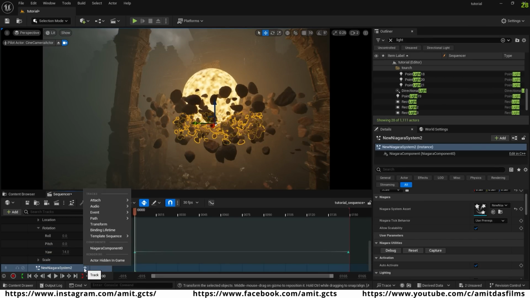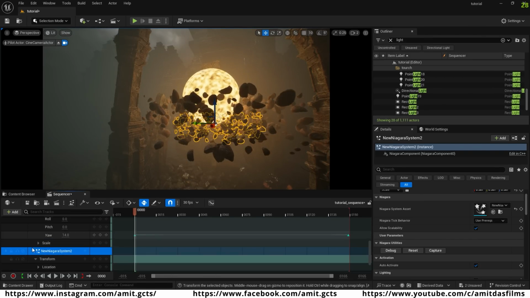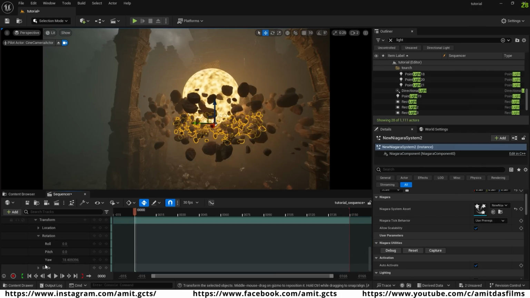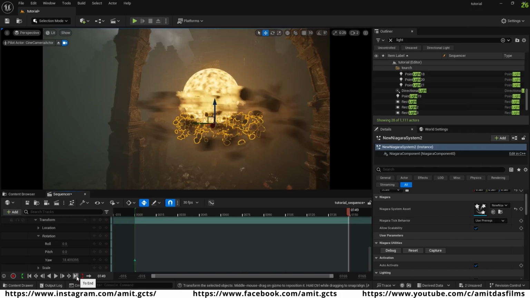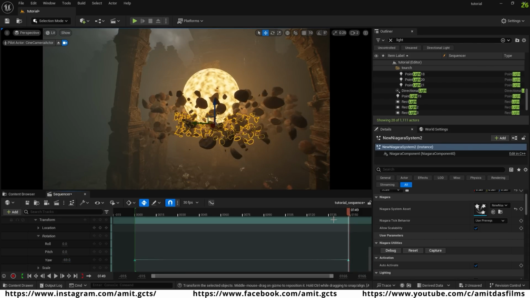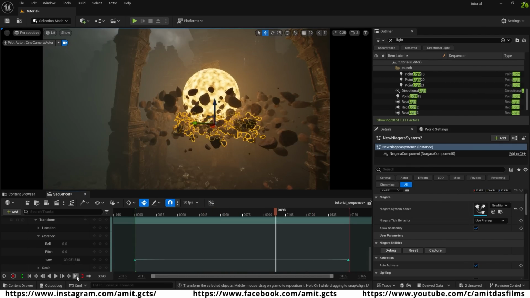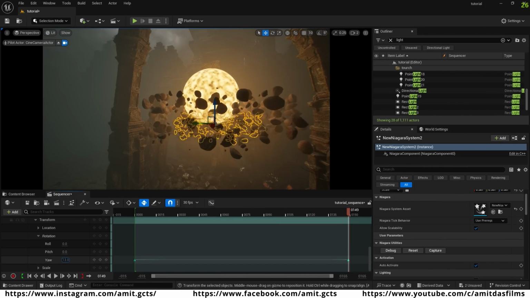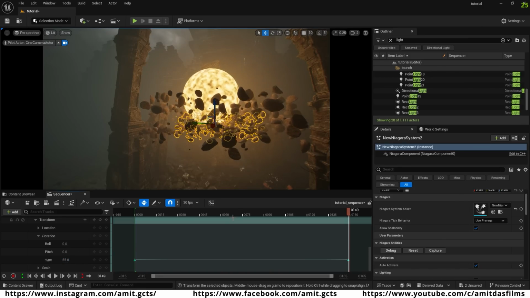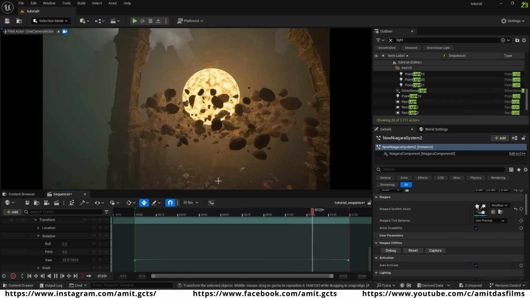And again we go to this plus sign and make a transform track here, and then we expand this, go to this rotation, and then we go to this yaw value here and make a keyframe, and then we go to the very end frame and we make a rotation here. And as you can see, we rotate it opposite twice. So again we go to the very end frame and we make a positive rotation here. Okay, so now we can get this kind of rotation here.